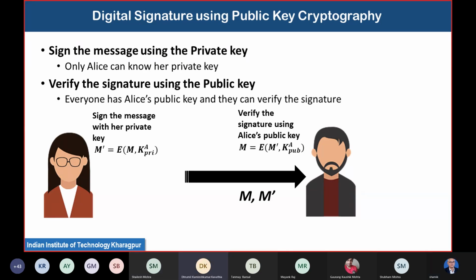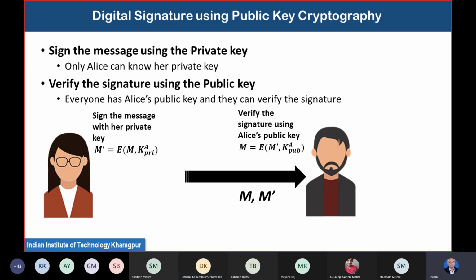Sir, so we are sending a pair of m comma m dash, right? Yeah, you might ask why we are sending m. No, sir, so that is to verify, right? Yeah, right. But we could have said that I am not sending m at all. If I send something and I decrypt it, then I will get back whatever was the message that was sent. But what was your question? I was asking that m is the original message, so one could have argued: why send m at all?